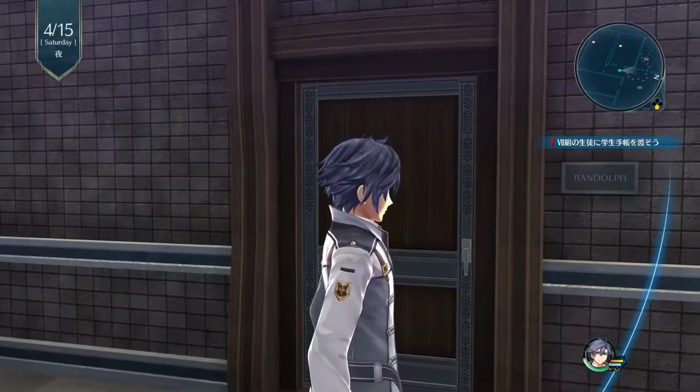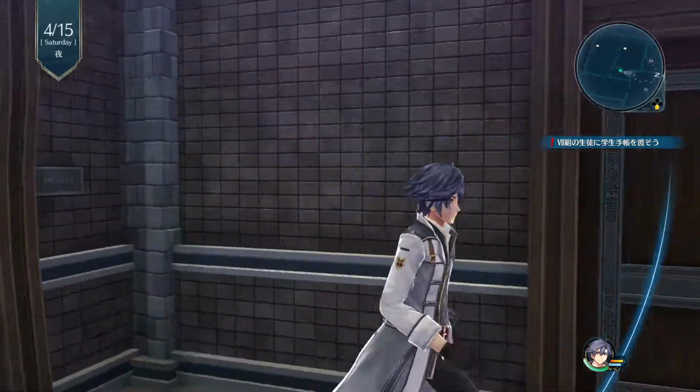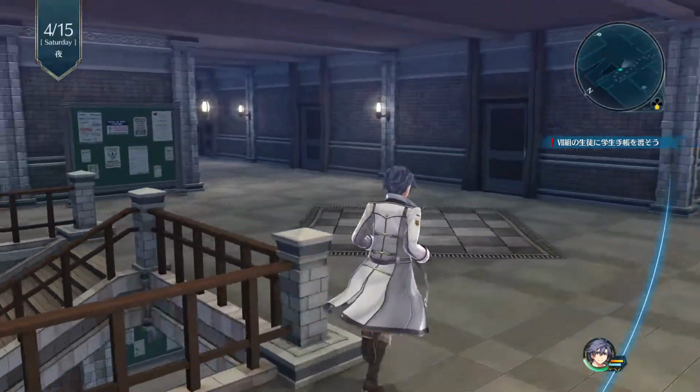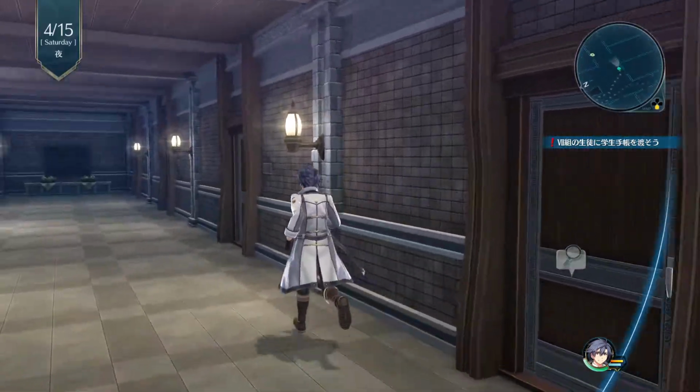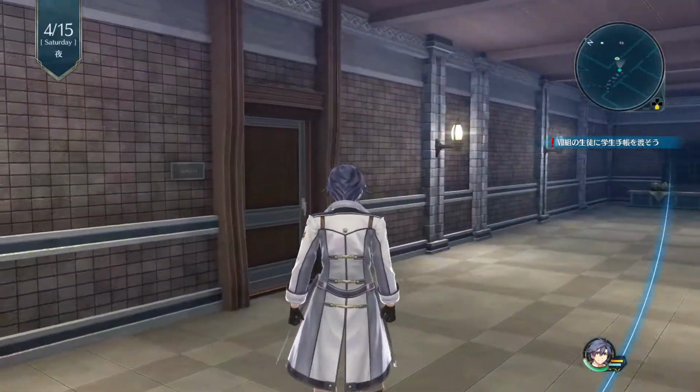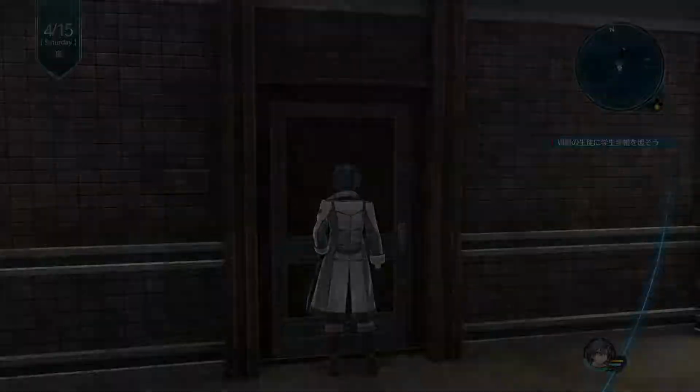So these are the other teachers. You can see Randy, Mikhail. This is going to be a special somebody that we will know from the first game once again, so you can obviously tell there's going to be some more people coming along. And this is Aurelia's room.